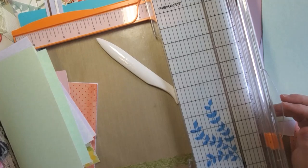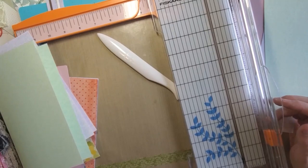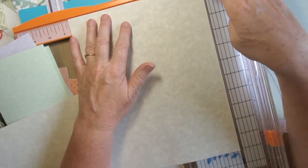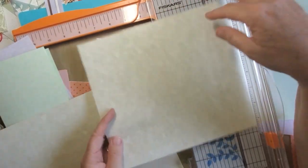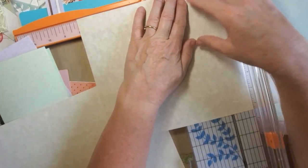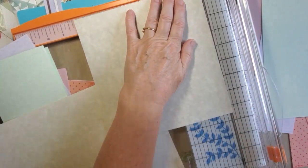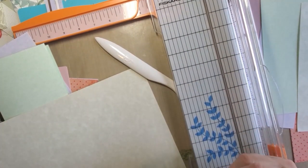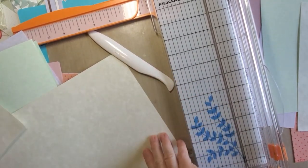Then I have, let's see, what else do I have here? These are the same size paper. This is resume paper, I believe is how it was. And that is 8.5 wide. What it's called, how it's labeled. It's a little thinner than the cardstock.